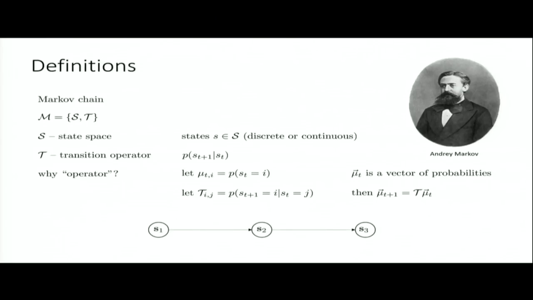And of course, we can draw the Markov chain as a graphical model. And unsurprisingly, this is what the graphical model looks like. And it already has that independent structure. So you can see that if you know S2, then S3 is independent of S1. And that's also reflected by this equation, because the probabilities at time step t plus 1 depend only on the transition operator, which is constant, and the probabilities at time step t.